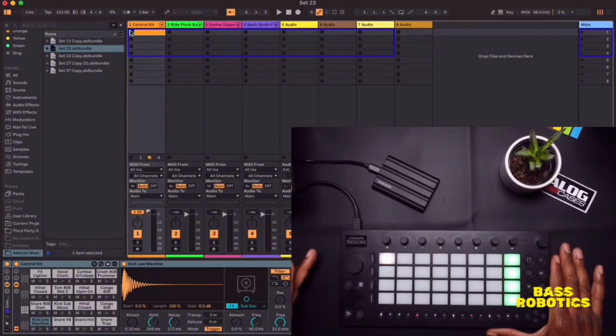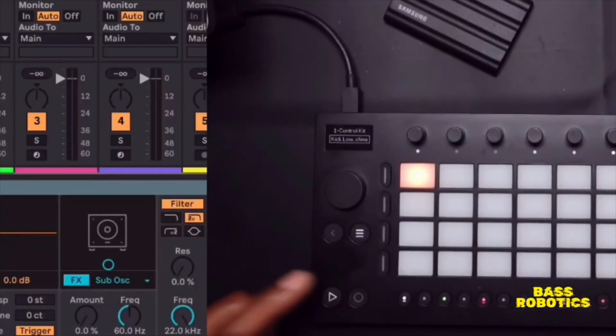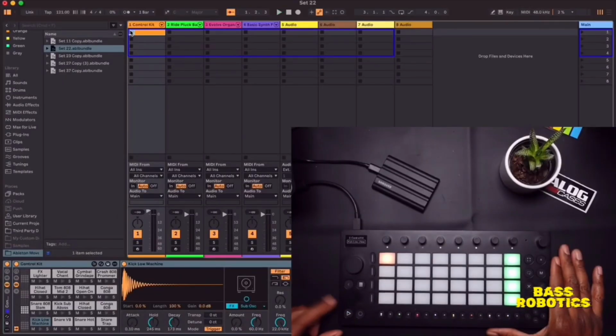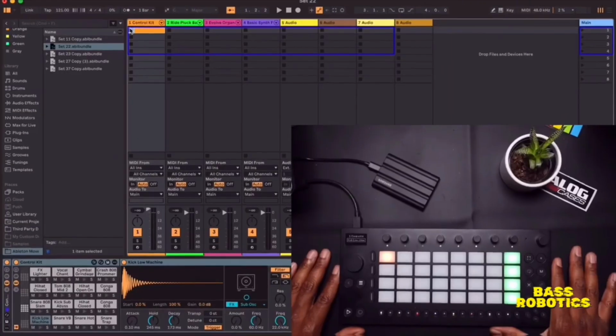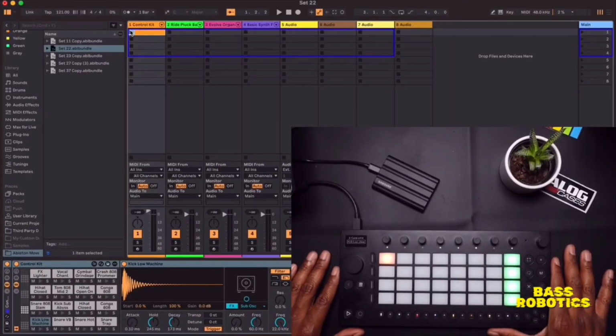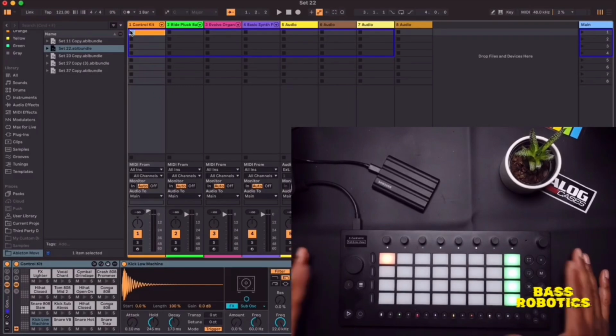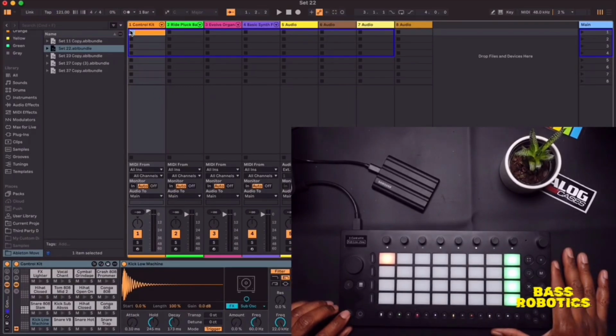I don't know why it's set up that way. Once you stop it using the step, you have to start it again using the DAW. You can't start it from the Move, which is kind of odd, but maybe they have to fix that in an update. If anybody out there knows a way that you can restart the Move once you stop it with the step key, please chime in, let me know. But as far as I know, if you use the step key to stop the Move, you have to start it again in the DAW.